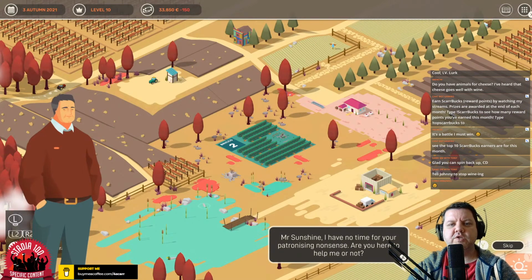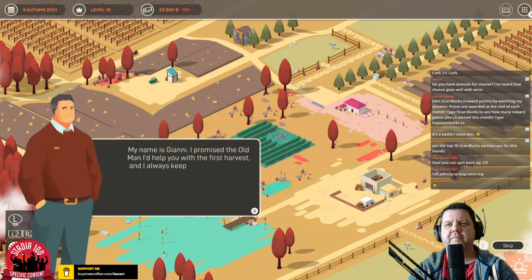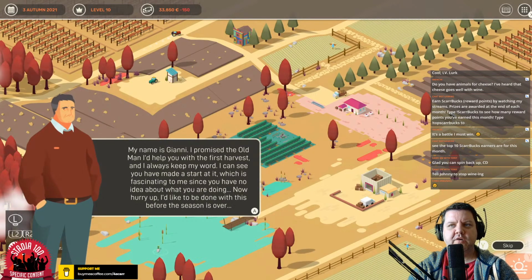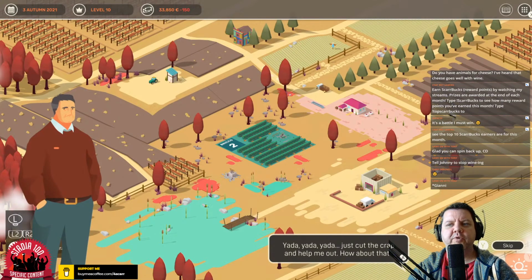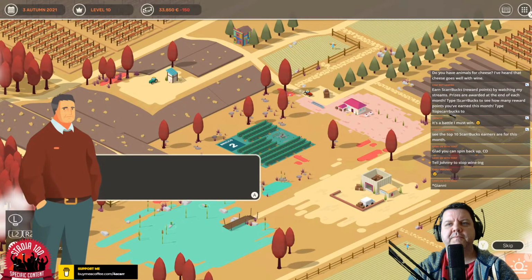And she says, hey, Mr. Sunshine. So Johnny says, oh, I promised the old man, which I think it's your grandfather. He's keeping his word. So basically, he doesn't really want to help, but he promised, so... Yeah, just cut the crap out.